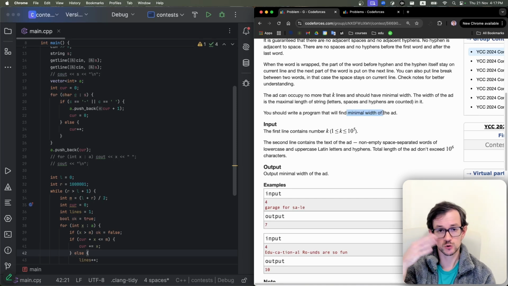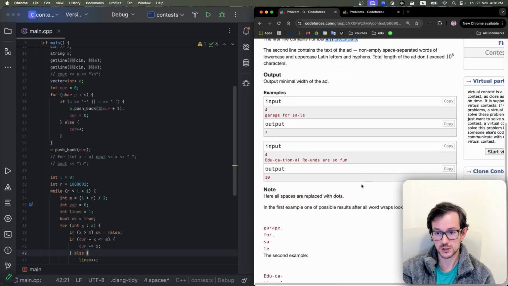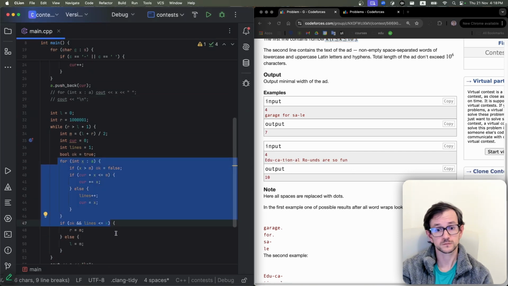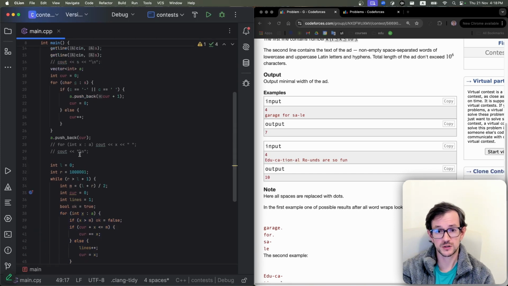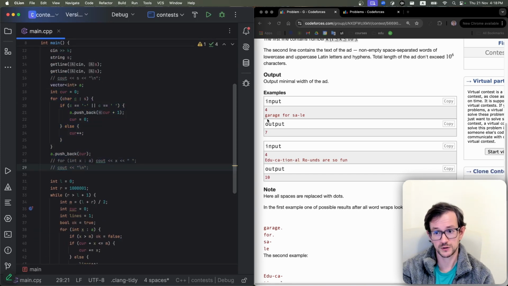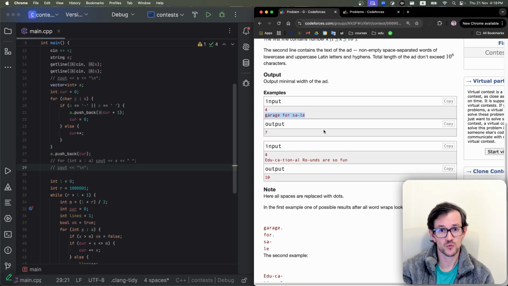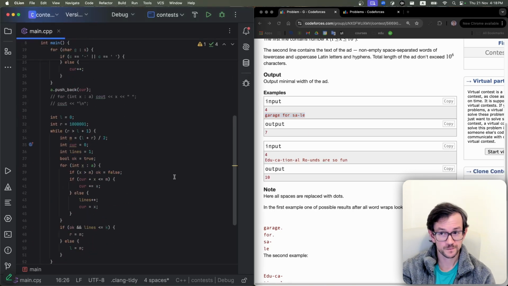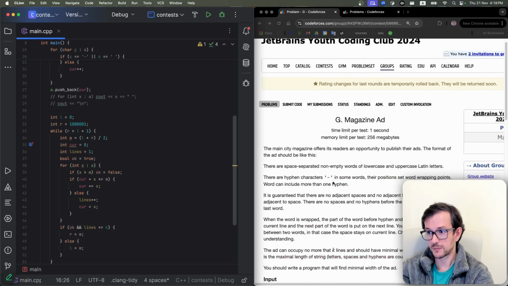If you can check whether a value is good or bad, then you think: if I know the width, how can I check if it is possible to fill it with k lines or not? You just think, okay, I can do it using a greedy algorithm. So you apply binary search, then apply a greedy algorithm here. And also you need some implementation hacks to read all this input, because authors want you to learn some programming hacks. That's all. That's problem G.